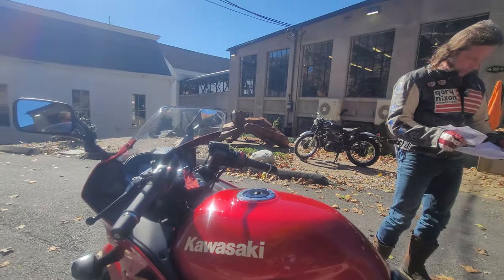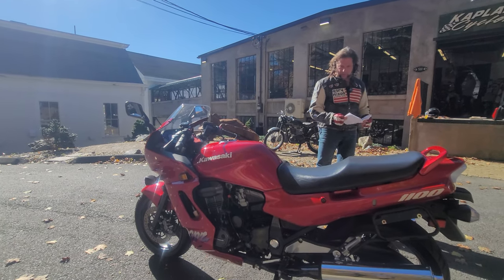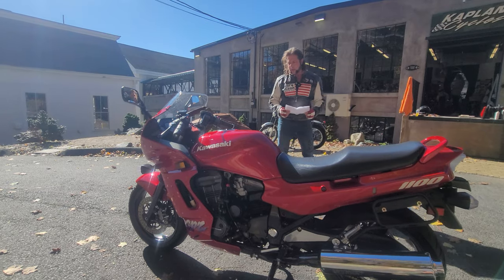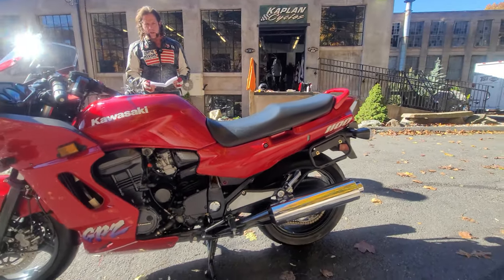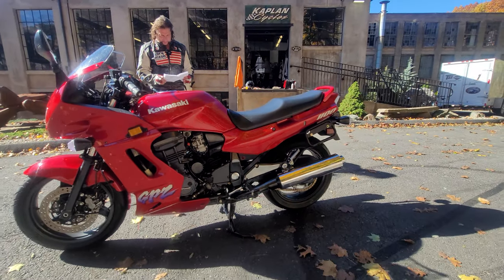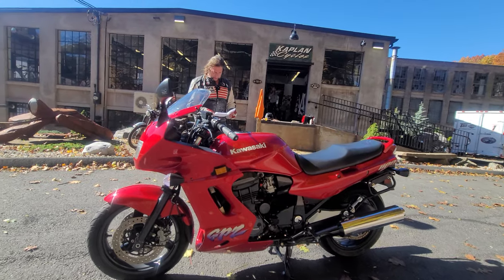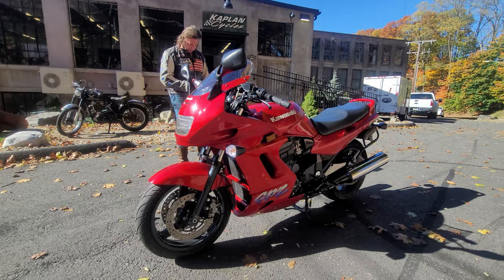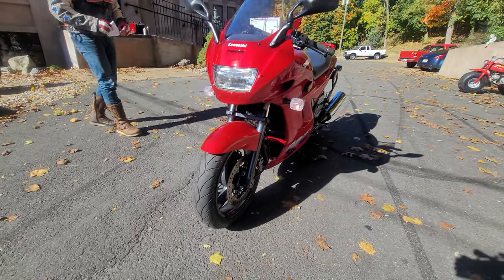So $95 worth of parts and 4 hours labor with Jimmy. Then it went down to a detail shop, and Ryan gave it a full Monty detail, top to bottom. It was steam cleaned, hand washed, polished, waxed. They put the new coat paint protector on there, and just gave it a full Monty from the bottom of the center stand to the top of the handlebars. I spent 5 hours detailing it, polishing, waxing it. So the work order bottom line came to 9 hours labor plus parts was $1,292 with tax out the door.